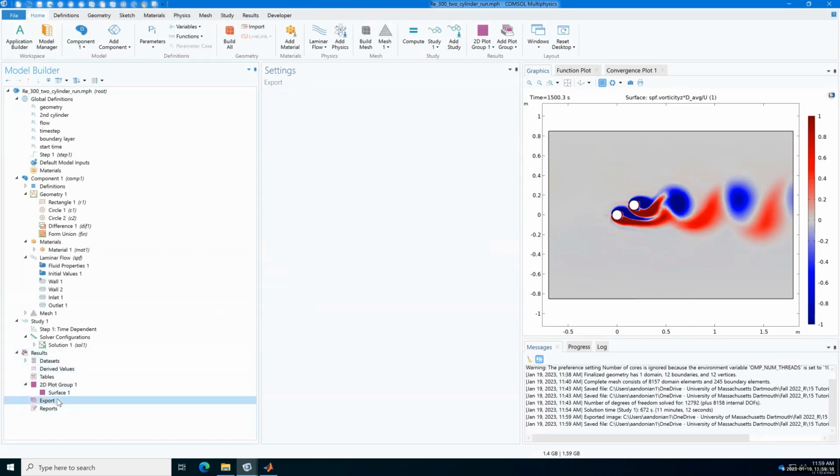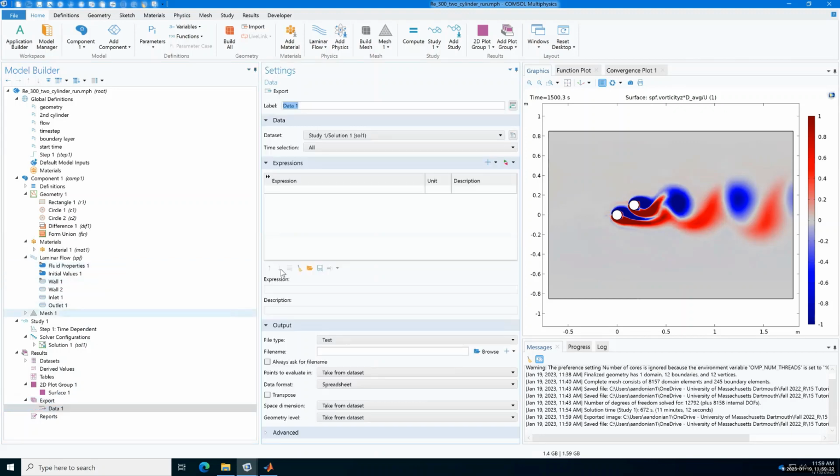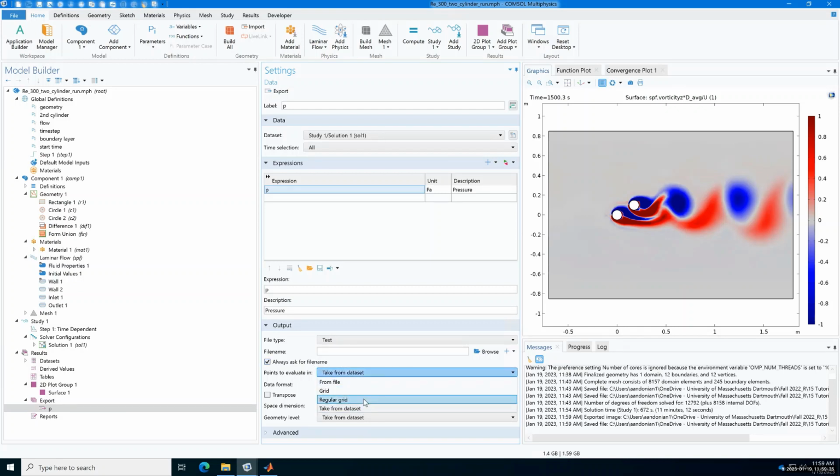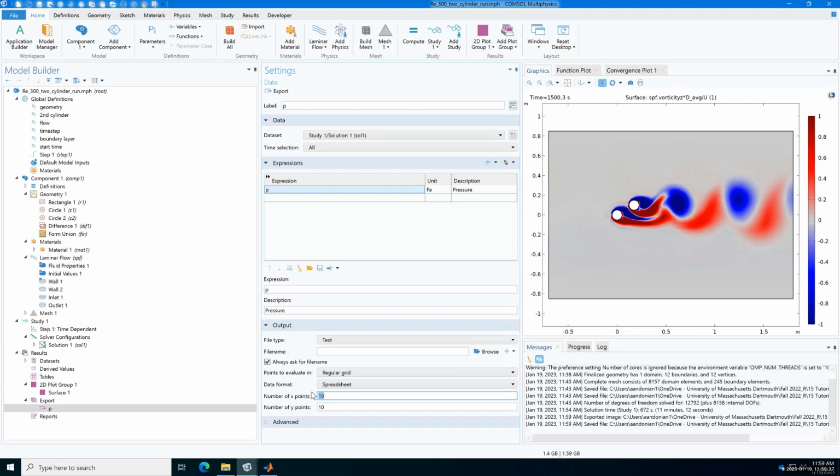And next we're going to export the pressure probes over time. So let's P, we get the pressure. And let's choose the file name. Let's do a gridded array. So we're going to do W over D times 2.